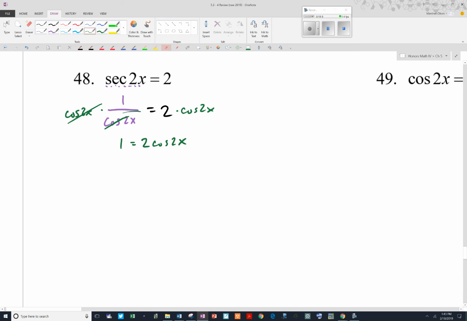So I did a little bit less than what I was going to do originally. The reason why is because now I want to replace this with one of my double angles for cosine. And actually, I think 2 of them would make sense here. The one with only sine or the one with only cosine. I'm just going to stick with the one that is only cosine. So 2 cosine squared minus 1. Because you only want to have one trig function if possible. All right, I'm going to distribute that 2.